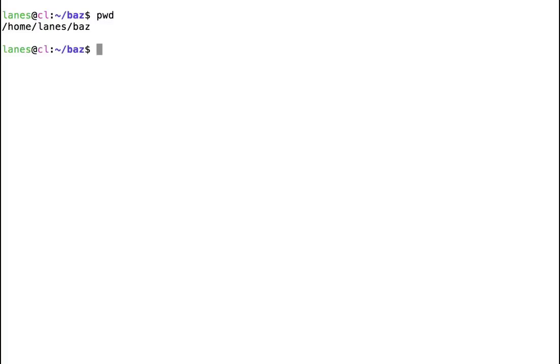The current working directory, baz, is located within the directory lanes. We could refer to the parent by its absolute path, /home/lanes, or we could refer to it as dot dot. Let's use cd and dot dot to navigate to the parent of the current working directory.